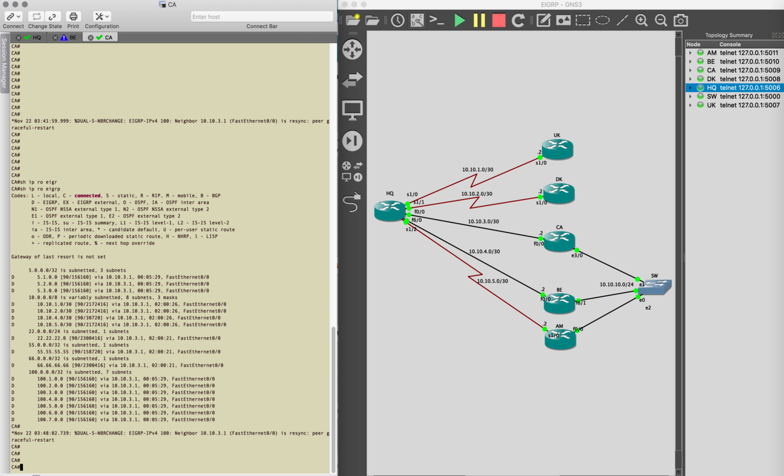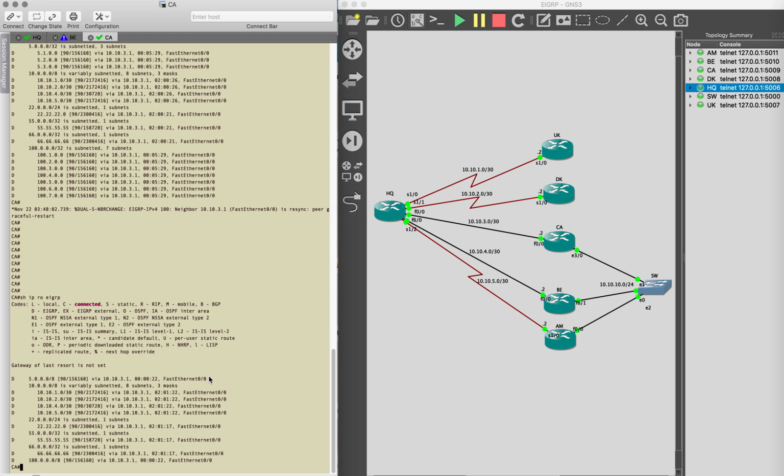So now if we check the routing table, it should be fairly short. Now you see this is summarized to a /8 network, which is the classful 5.x.x.x network, and also this is summarized to a /8 network.